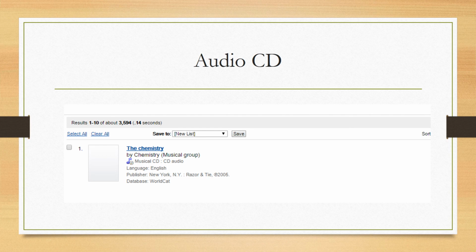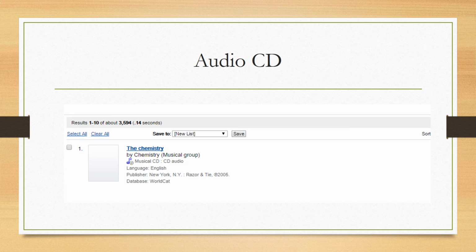So here's music that came up under the keyword chemistry, and obviously this is a musical group, so whether this actually has any content that's about chemistry is the subject for a different class. But you can see this is a musical CD.